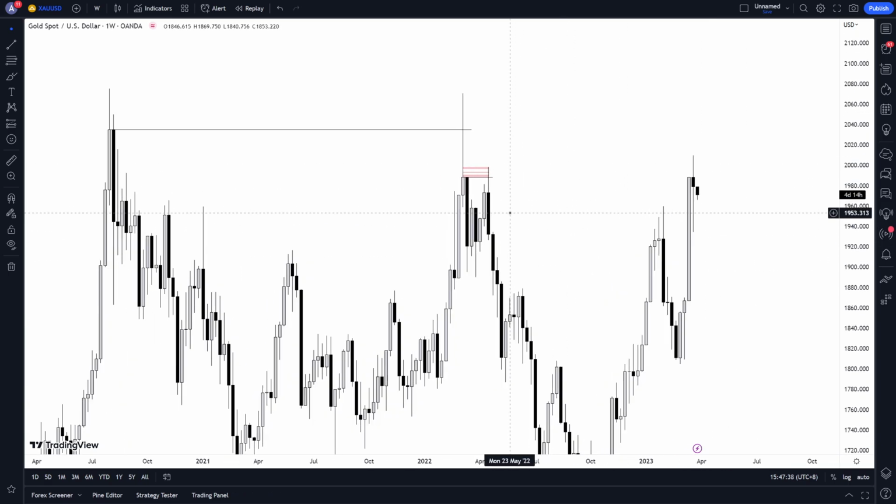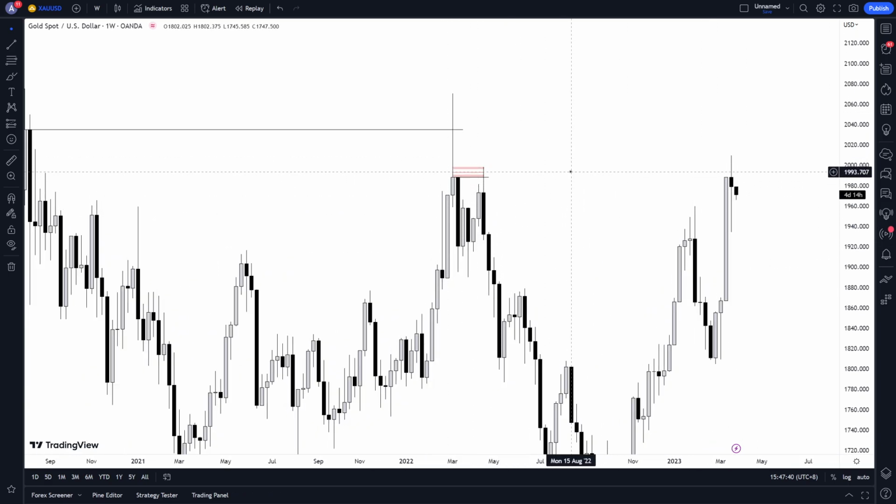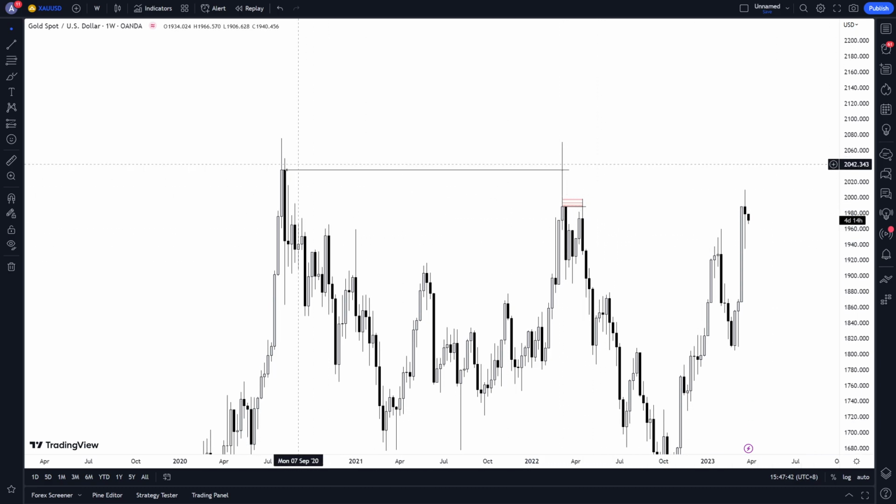So we have ourselves over here the weekly area. So we know we want to enter in here, right? Weekly rejects weekly, we just go to daily, but then very conveniently for us, the weekly itself gives us a resistance. That's a key word here for you to understand. It's very convenient for us. Inside this weekly, we have a bunch of dailies.